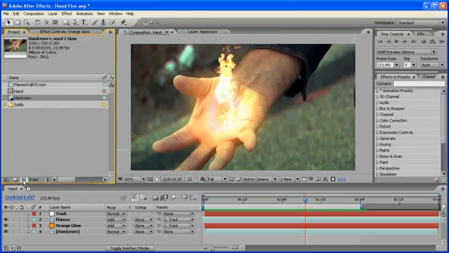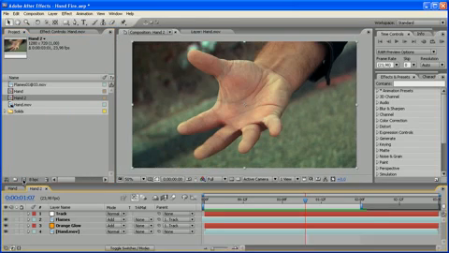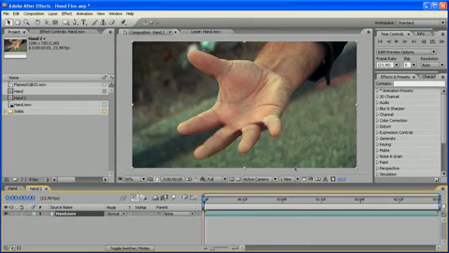I'm just gonna drag that to the new composition button, and this is footage from videocopilot.net, and I don't have any footage of a hand myself. Unfortunately, if I did, it would be really bad quality, so sorry, but I'm not using that. I haven't got my new camera yet.